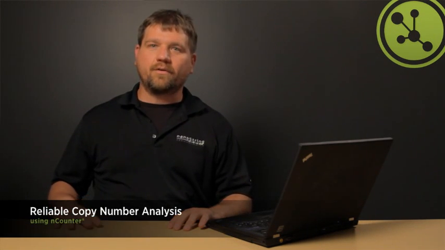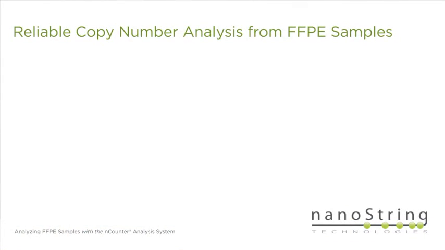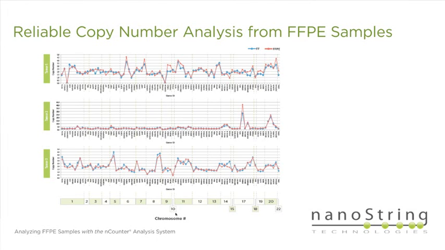For many research questions, analysis of RNA alone does not provide adequate information. For example, alterations in the number of copies of a gene or regulatory element in the genome can also be important drivers of a disease or phenotype. We have recently developed a protocol for analyzing DNA from FFPE tissue on the nCounter system.